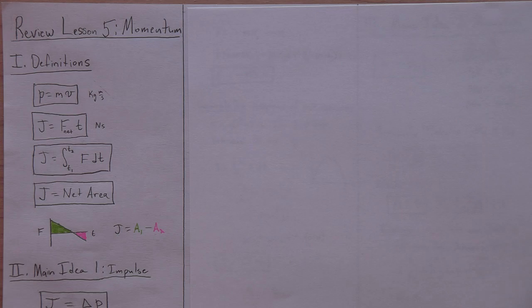You could think of it as the effort you put into something when you are trying to get it moving or to stop it. The harder you push, the more impulse. The more time you push for, the more impulse. And we'll see in main idea 1 what impulse does.